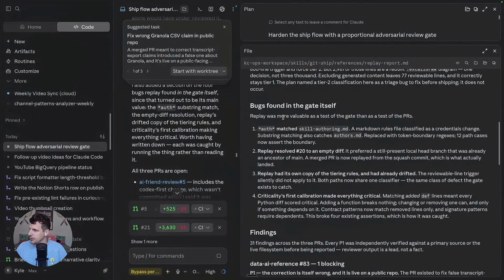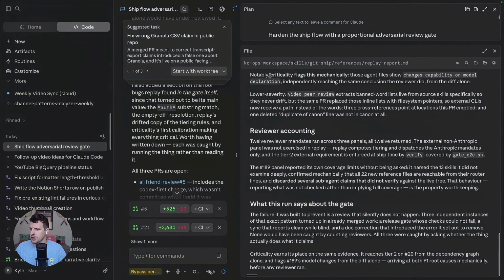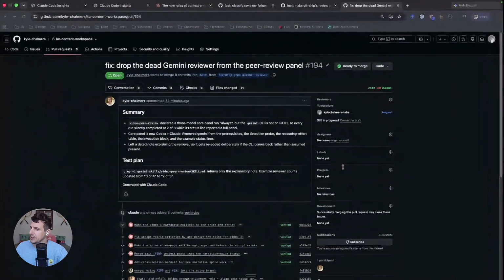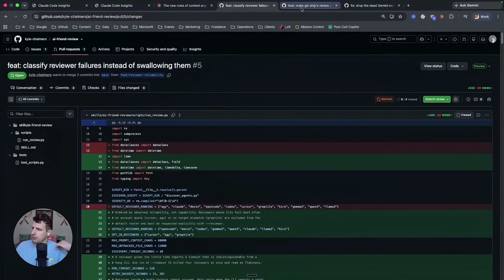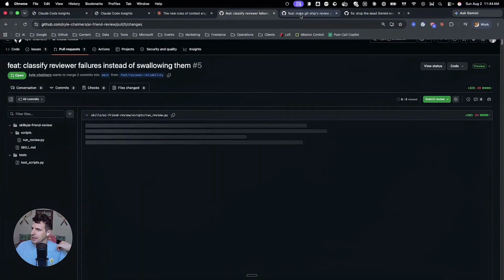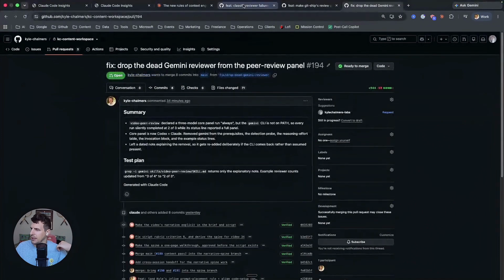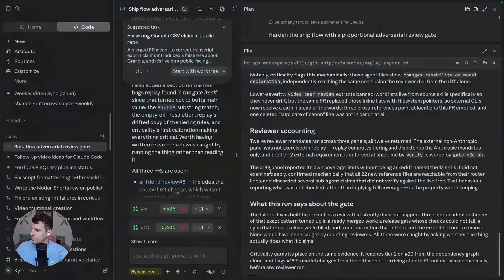And so here are the bugs it found, the findings, and then the behavior change, which also leads to our suggested task up here. And if I want to check this on the web, I have these different pull requests now with the code differences here, where I can see, all right, what is the summary, the files changed, and exactly what's going on within these other repositories, of which AI Friend Review is the only public one. The other ones are my internal repositories that I utilize to help run my business too.